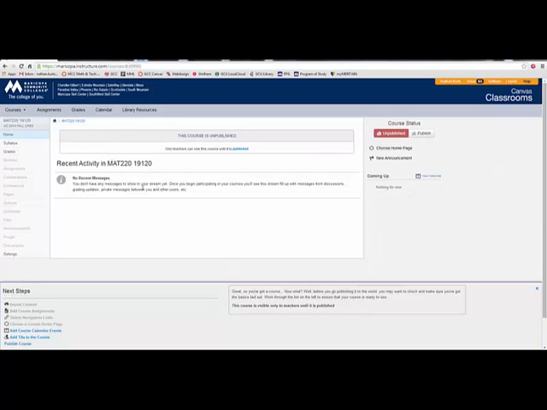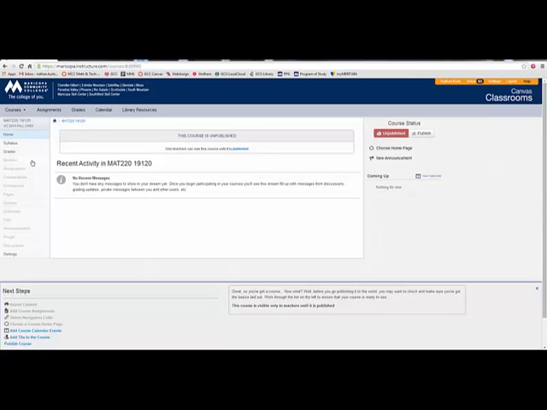Now we have our course ready. The syllabus is posted. The grades are set up. The gradebook is set up, so I'll be able to enter grades. The last thing I need to do is click the Publish button. Once this class is published, my students will be able to access it. They'll be able to access my syllabus and log in and see their grades anytime throughout the semester. So periodically through the semester, I'll go and input grades.